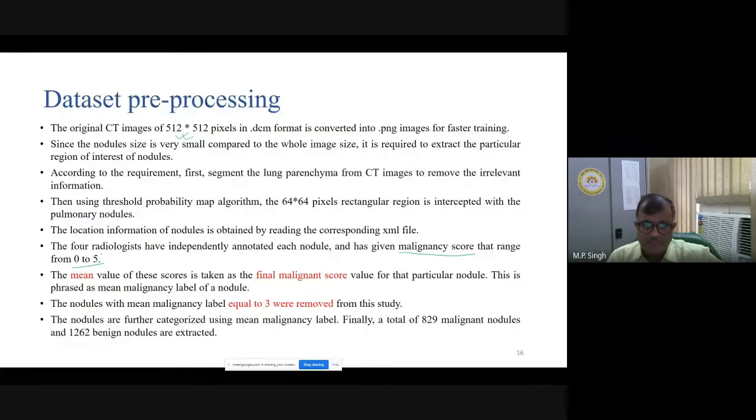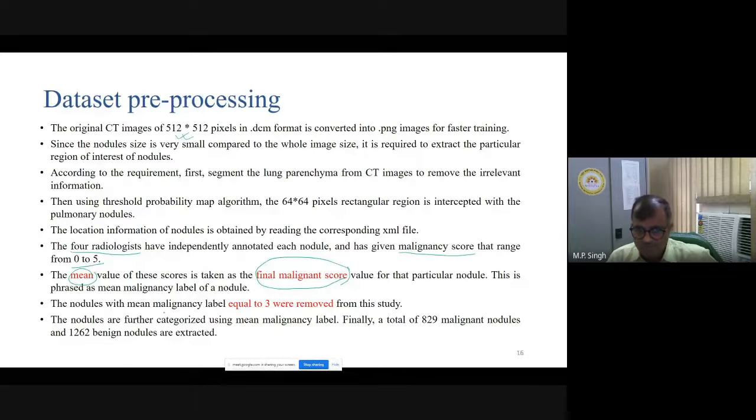That score is given by 4 different radiologists. So we calculate the mean value of all 4 to get the final malignancy score. And these will all be used during the training.